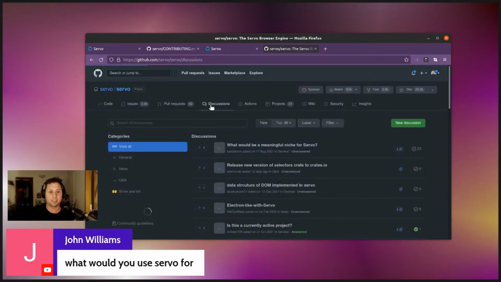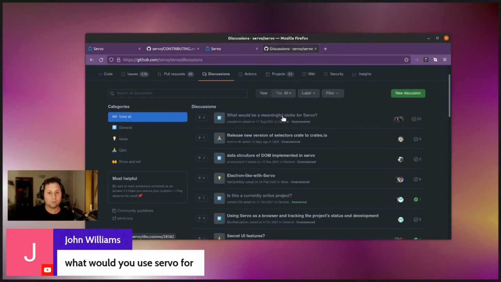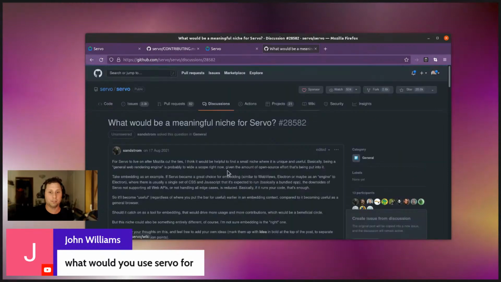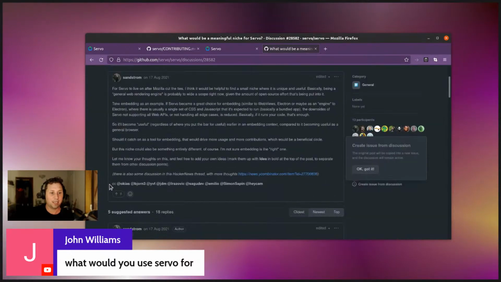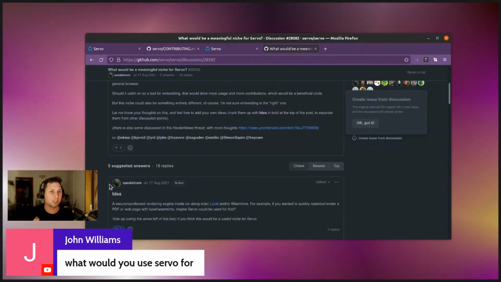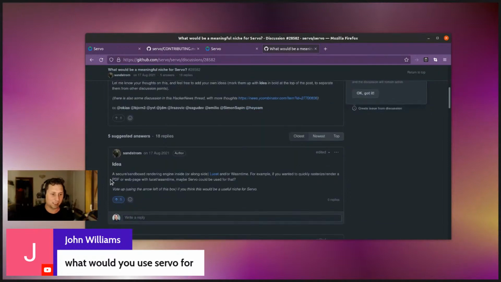If you go into the discussion panel, they ask, what would be a meaningful niche for the project? They're in this introspection stage where, is it alive? Is it dead? Here are some ideas they have.